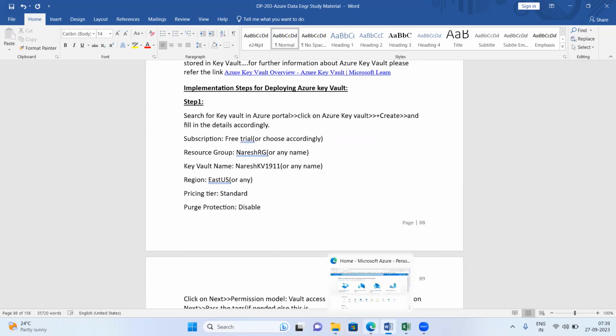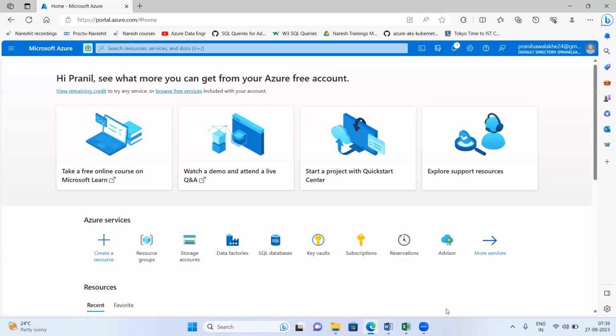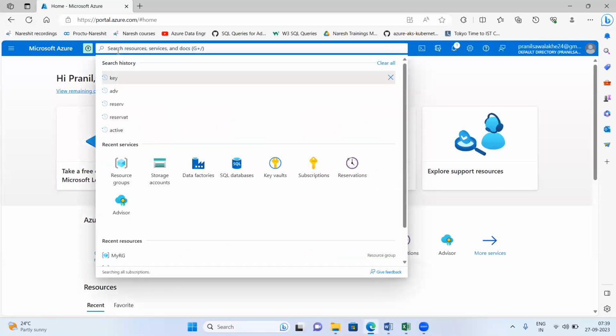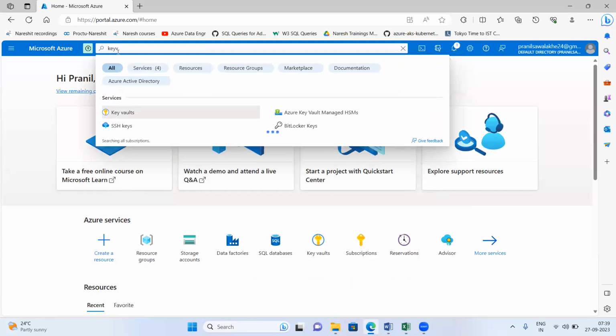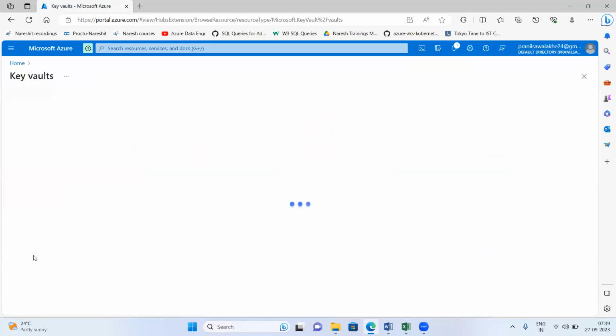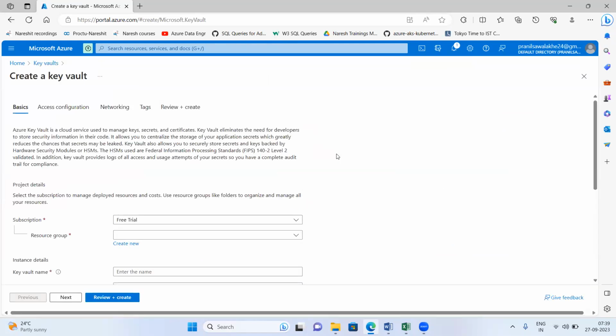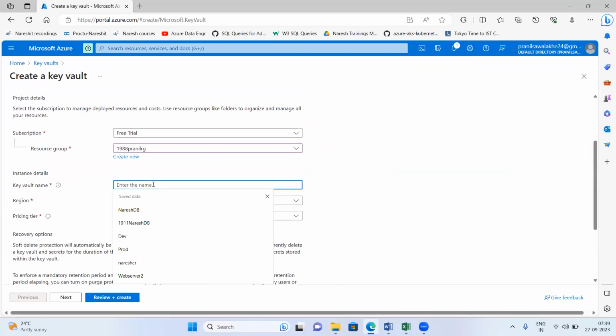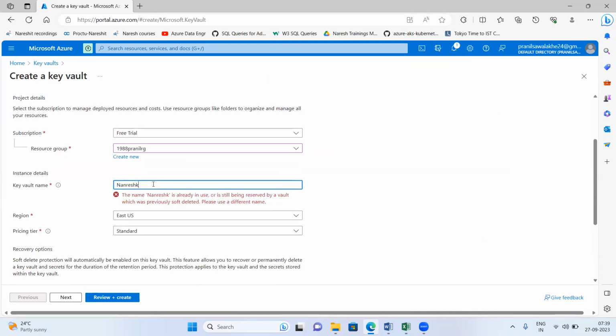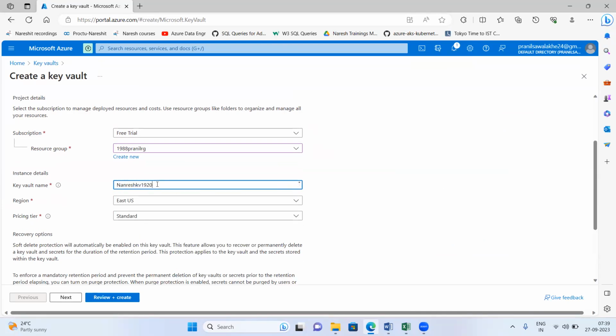I'll go to the Azure portal and go for the key vault. I'm taking a resource group, let it be this one. I'll name it Naresh KV 1920.